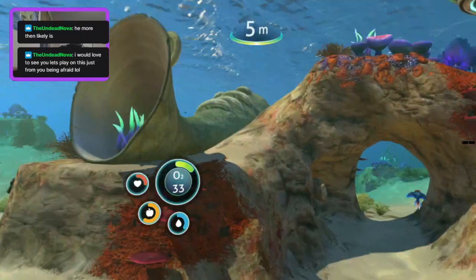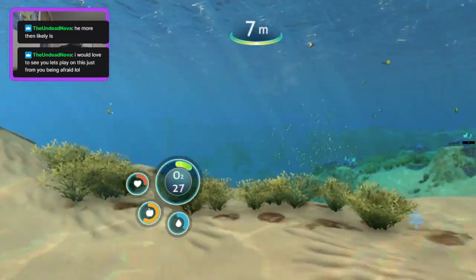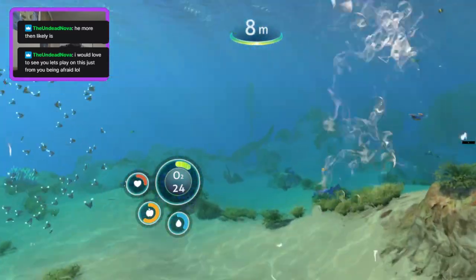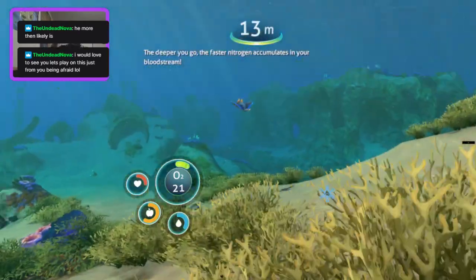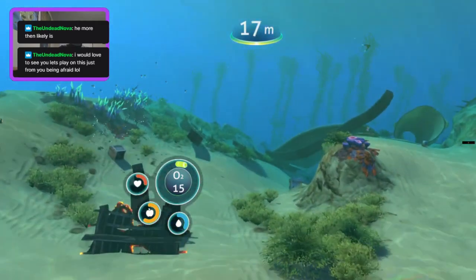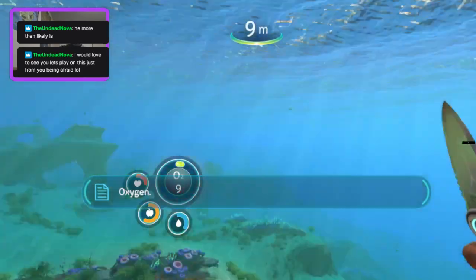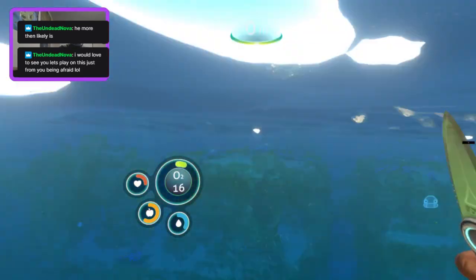Also, they are so much worse in VR. I see my life flash before my eyes as I just see giant jaws opening in front of me, or a shadow above my head. I see a box. I think that's a box. I need to swim up and get some air. Yes, I'm swimming up. I am going up, ascending.